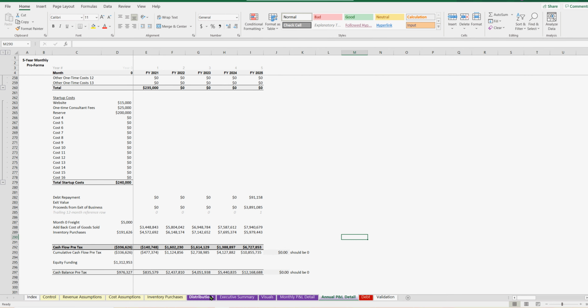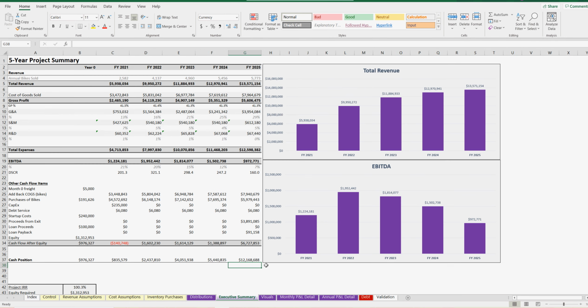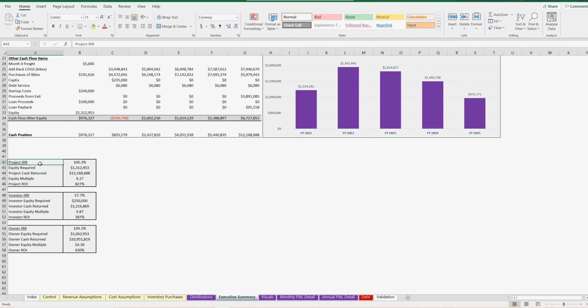Okay, and so executive summary. You've got some project level information, inventory, investor and owner information for internal rate of return, equity multiple, cash returned, ROI.